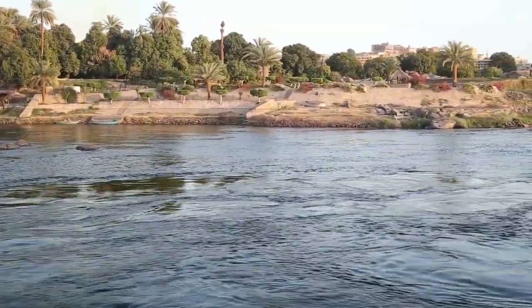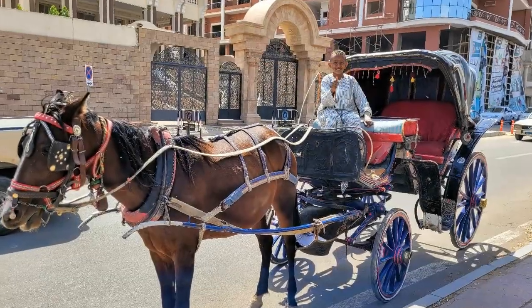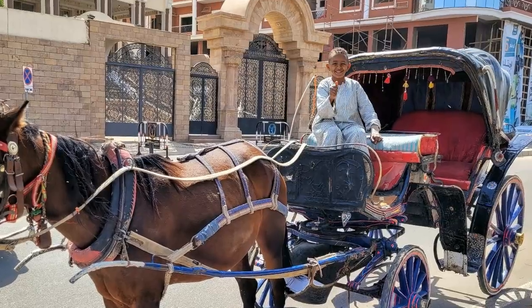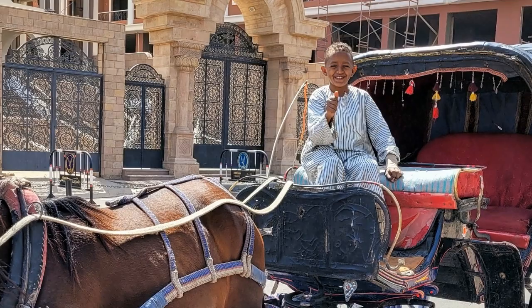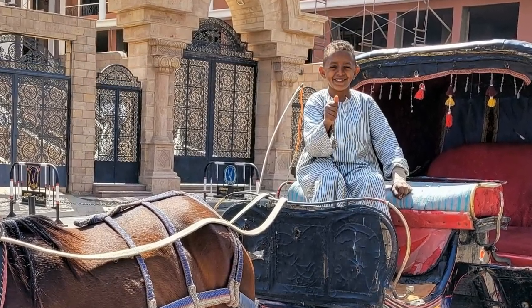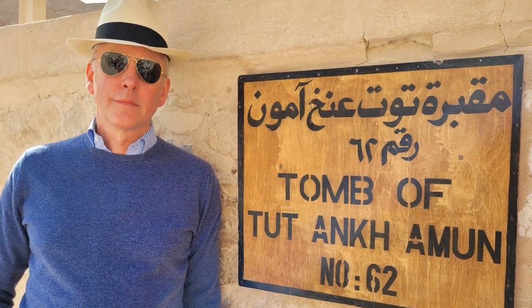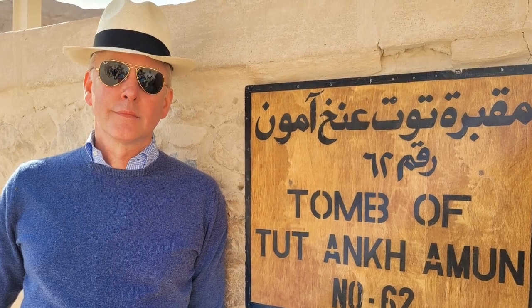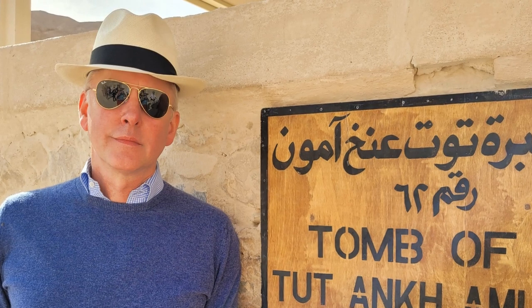The ancient Egyptian sights were fantastic, the Nile trip was fantastic, and the Old Winter Palace and Old Cataract were wonderful. But when you travel anywhere, it's the people who make a vacation. In Egypt it really was the people — from new friends we met on the cruise who also stayed at the Old Cataract, to the warm and patient people of Egypt. But the person who really made my dream trip so special was the man who made it happen: my husband Rupert. There he is outside Tutankhamun's tomb — he's rather camera-shy, the Bigfoot of Savile Row, so this is a collector's item.